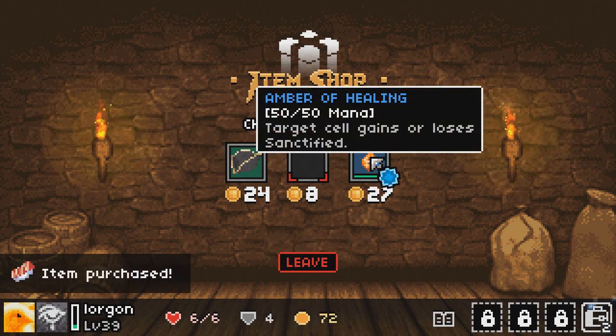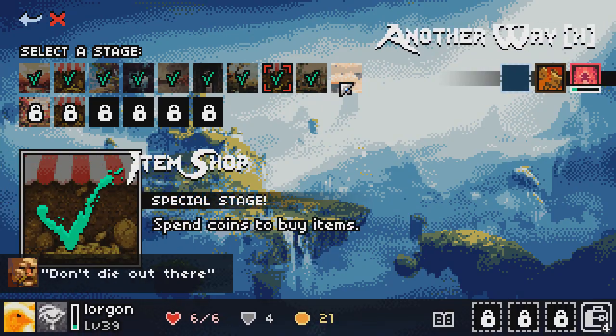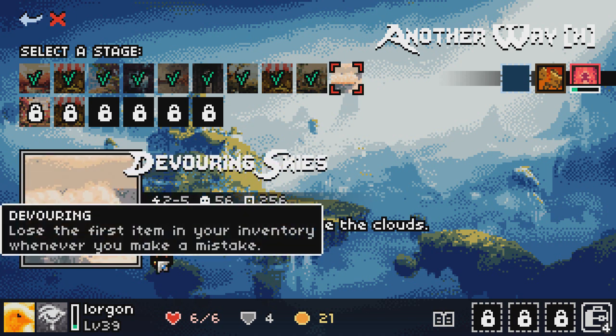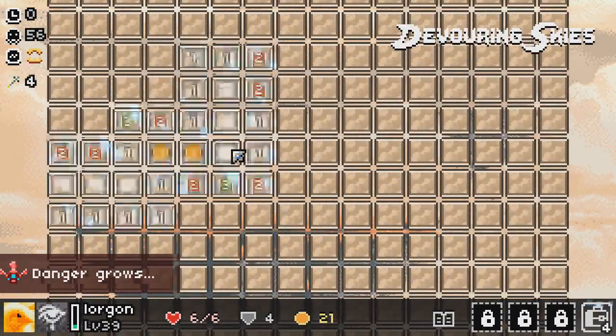Alright, so let's buy this. And yeah, I could buy all of them. So we're going to buy all of them. And we'll try going through one more. Alright, lose the first item in your inventory whenever you make a mistake. Oh boy, devouring. And it's going to be the bow. Alright, so don't make a mistake, and use the bow soon.